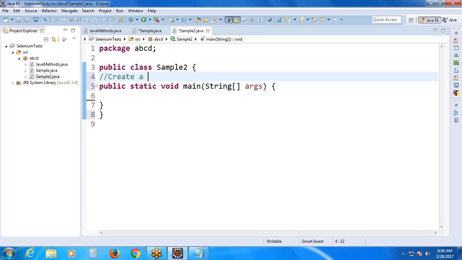Create a non-static method. You can use parameters or don't use parameters, that is secondary. Create a non-static method that returns nothing.